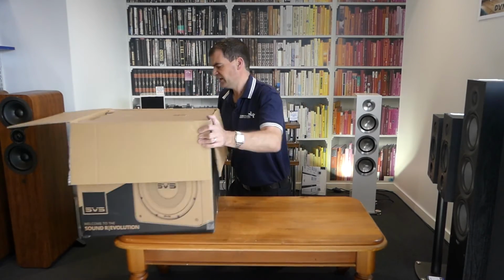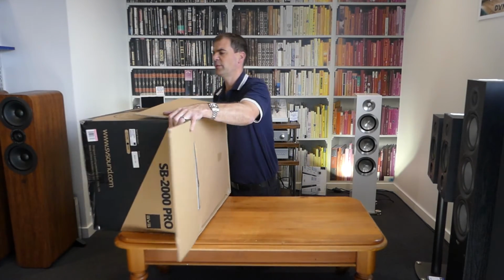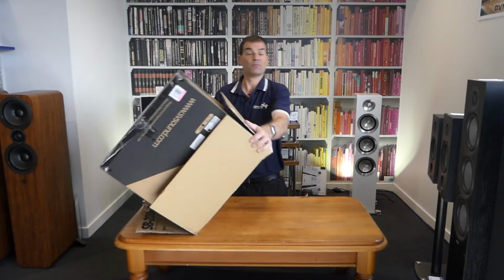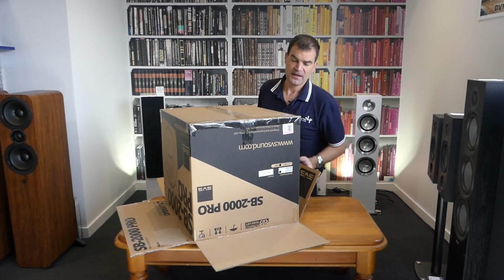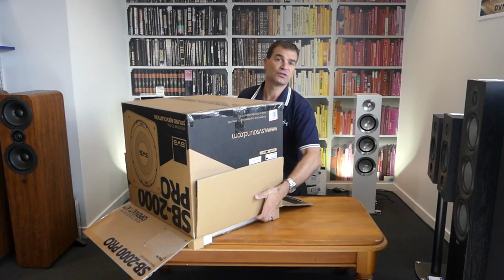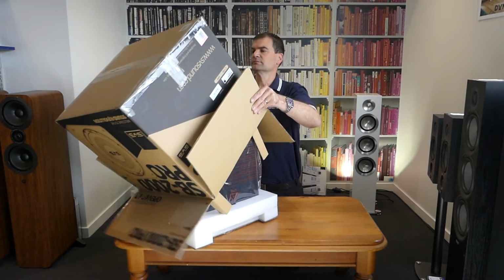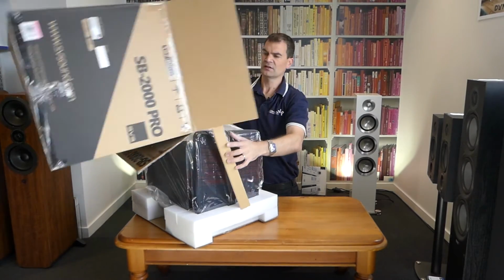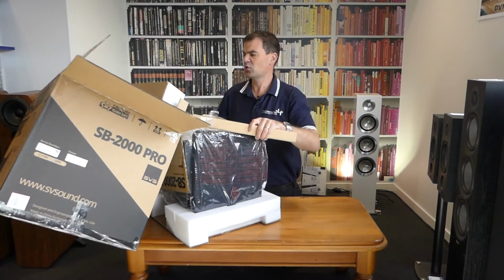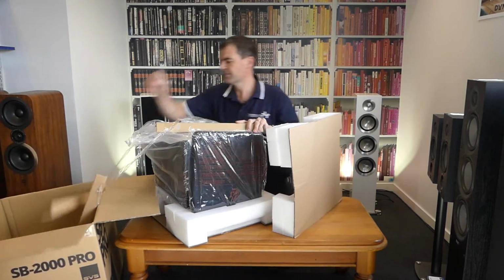Now, I like to do this with all heavy products. Probably my recommendation is that everybody does it: anything that's large, roll it over. Take the box off the product, not the product off the box. Now, it's caught some of the packaging, so let's pull this out so we can have a quick look.